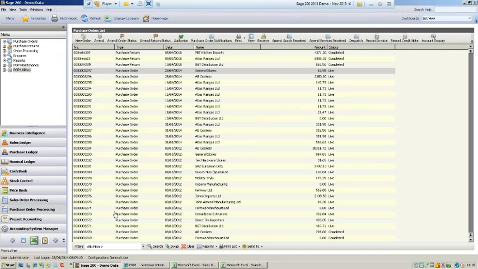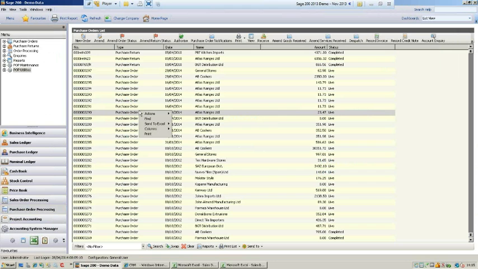So again, Sage 50 users should take some comfort that this is pretty familiar, and hopefully you'll be able to find your way around the software. I think one thing that's key with Sage 200 is that anywhere we are in the software, we can send whatever we see on screen out to Excel. If we right-click on that screen or any of the transaction screens that we have open, there's an option to send the information we see on the screen to Excel, so it's quite nice.